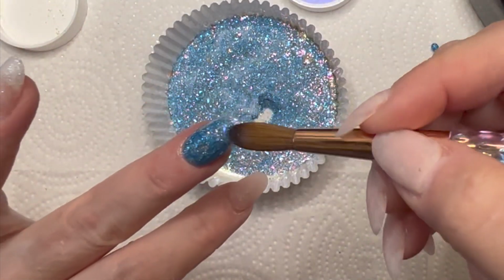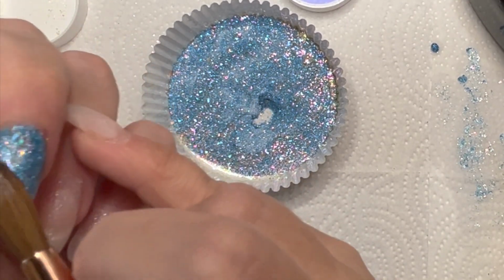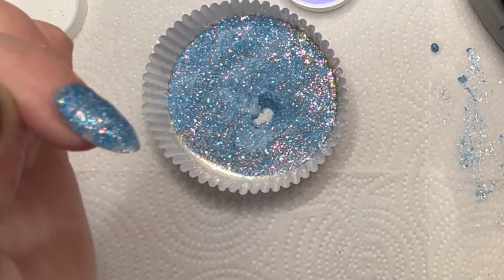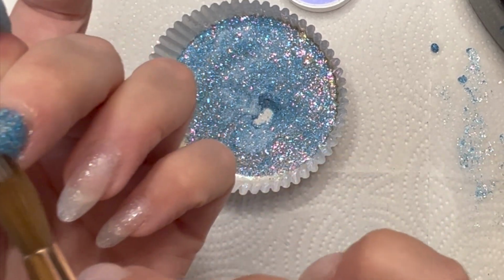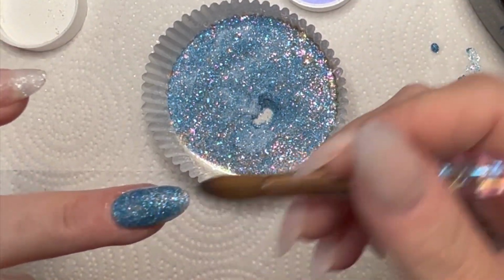So basically this is just an application process of acrylic powder. And I apologize, for some reason my camera wasn't set up properly. I keep going out of frame. So I can't really go too in-depth about my process, especially since I'm still trying to figure it out myself.